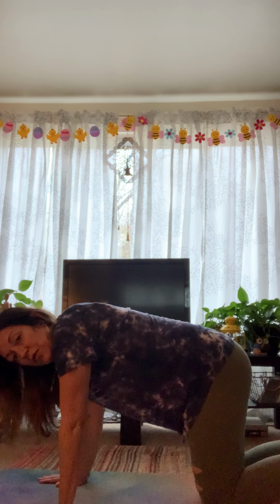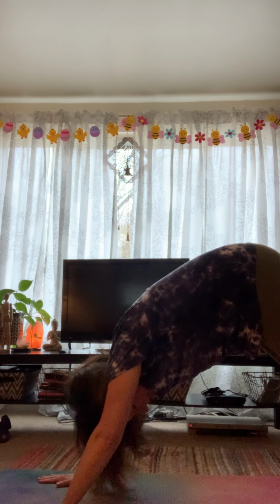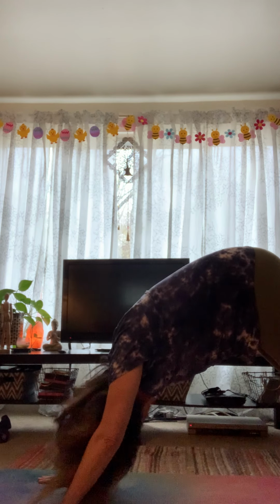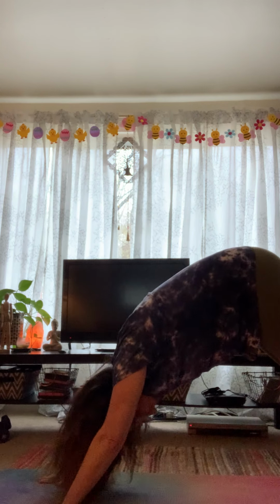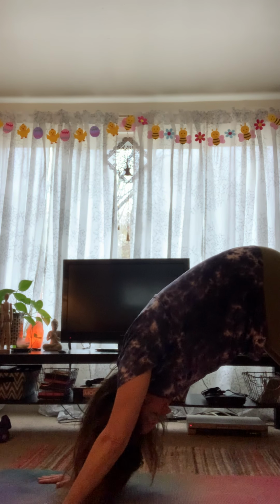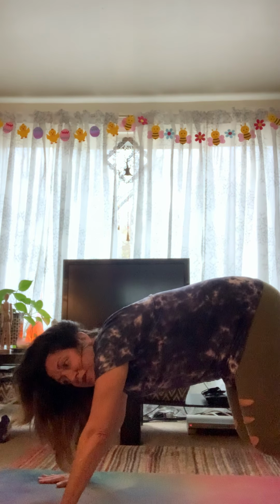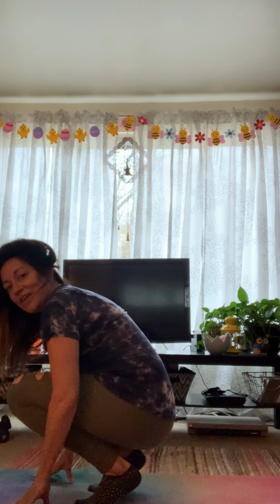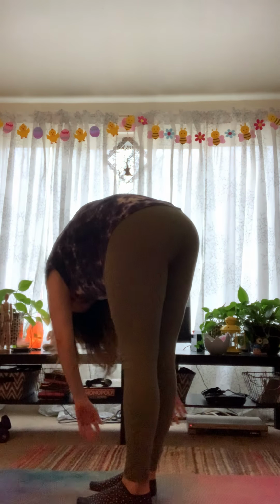and curl the toes under and lift up into down dog, okay? Reaching your heels down towards the mat. Shake your head, yes and no, maybe so. Take your gaze up towards your belly. Take a nice inhale, and then as you exhale, bend your knees, come up onto your tippy toes, and jump to the top of your mat. Good. We're gonna fold forward into a forward fold and wash away.